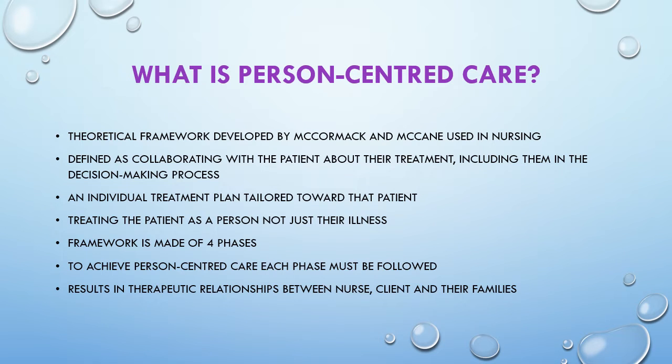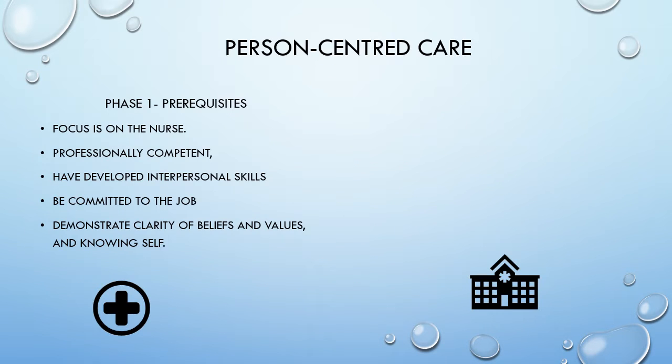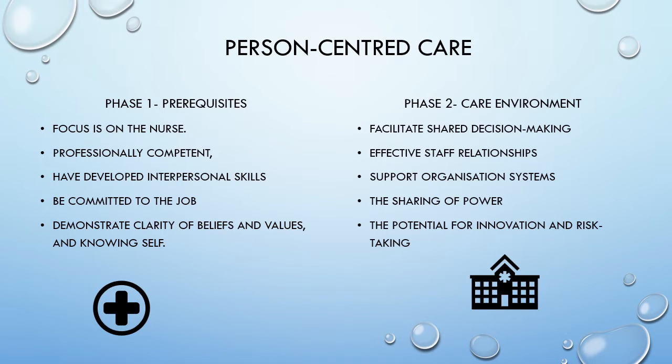An individual treatment plan tailored toward that patient, for example, not using the same cares or treatment plan for everyone else, is important. The first phase is a prerequisite phase. Its main focus is on the nurse. The nurse must be professionally competent, have developed interpersonal skills, be committed to the job, be able to demonstrate clarity of beliefs and values, and know oneself.